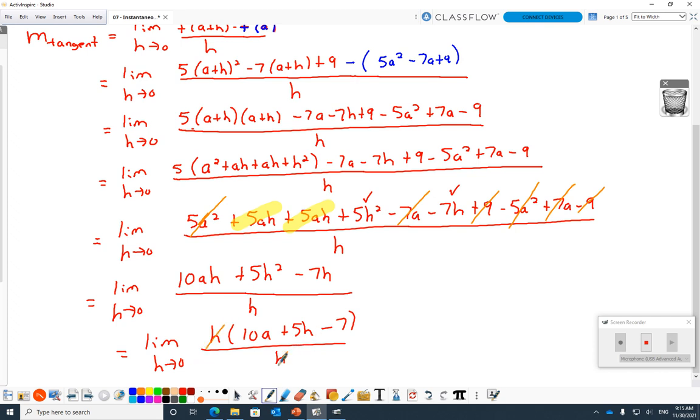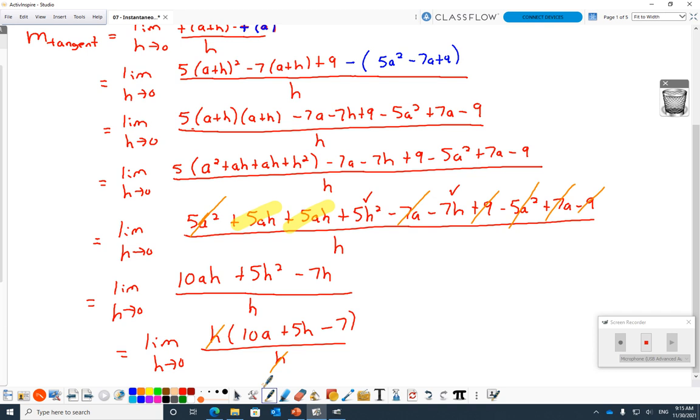The 0 over 0 part of it canceled. What that means is, yes, you still can't sub in h equals 0. That is, I cannot find the value of this function at h equals 0. I can't get a slope of a secant. But that's not what this question's asking. It's saying find the limit. And we found out with limits, even though there's a hole there, we can still find out what it's heading towards. And that's all we were asking at the start anyways. What is this thing heading towards?